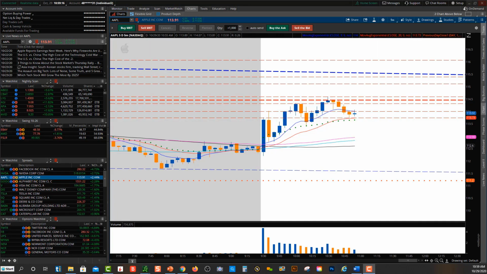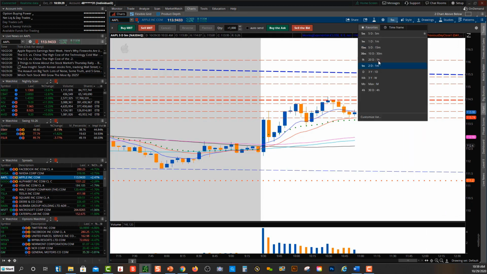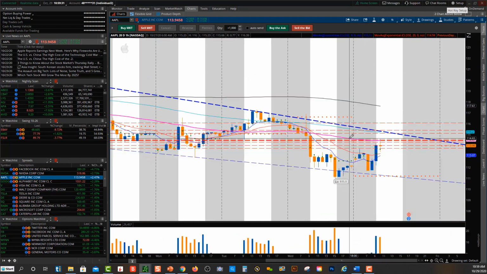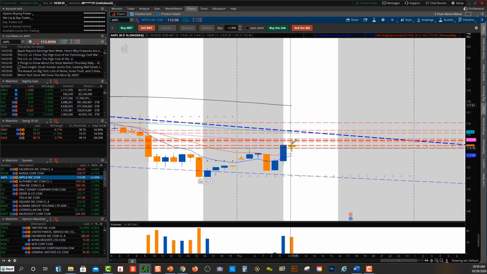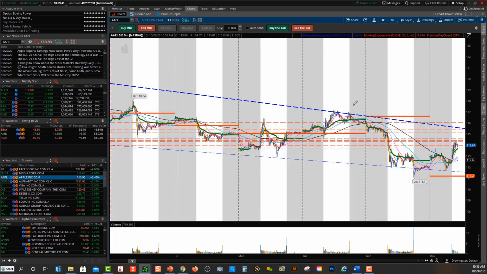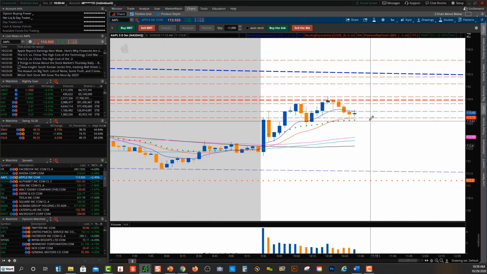So we have a 1 minute candle, or one more minute left for the 5 minute candle to complete, as well as an hourly candle to complete right at 11 o'clock here. So you can see when I zoom in on the hourly, this is a possible reversal warning candle on the hourly near resistance. That pink line is the 50 SMA. So this is a warning of a possible reversal.